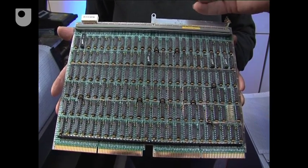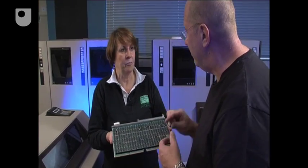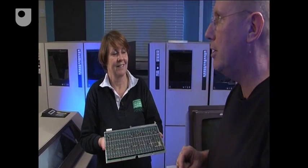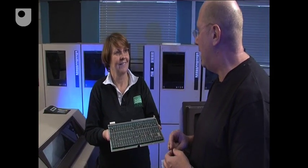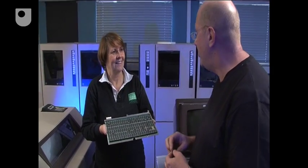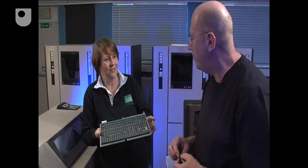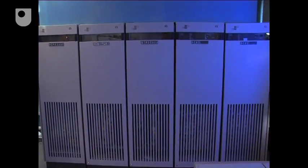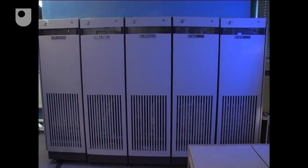What's the power consumption like? The whole of the central processing unit is 15 kilowatts — that's seven and a half electric fires. It's quite substantial. And where is the central processing unit? It's just over here — it's these five cabinets along here. Five cabinets for a CPU still seems a long way from the processor in a laptop.